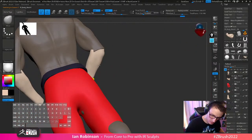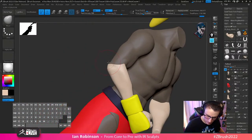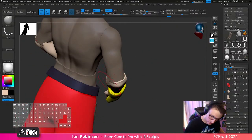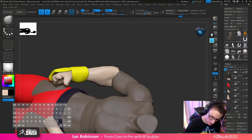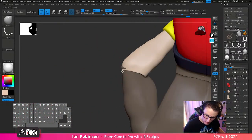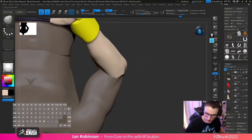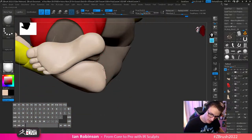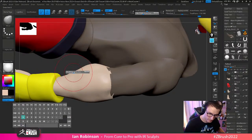Let me fix this real quick. We gotta get back to the hand. So we've got about an hour left. Usually we go until about 8, but let's see how far we can get. I think we can get to the point where we're going to start welding this back together.